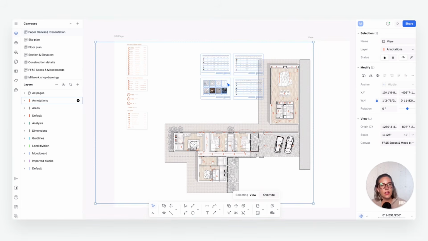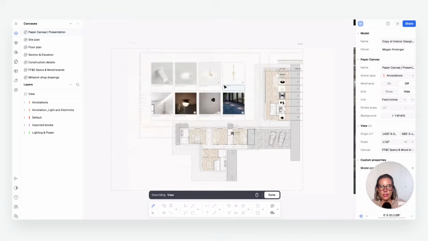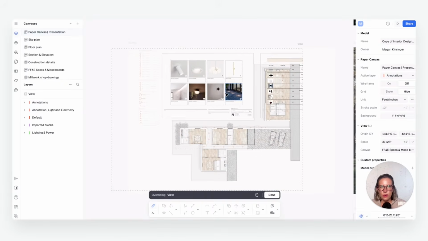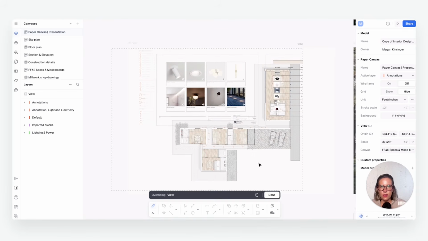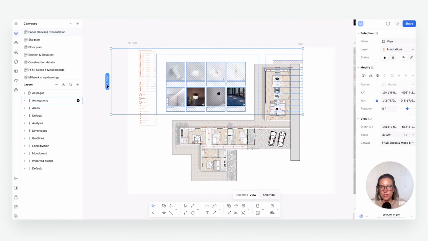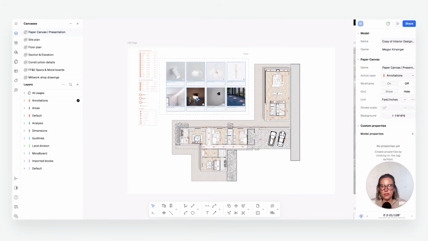Obviously this is not the scale that we want, but if we double click in here and actually just like zoom in, we can get it looking the way we want it. So maybe we want it like about that scale, and then I'll hit done, and we'll do that same, hold down the command just to kind of scrunch this in, because we don't need to see anything else in this view. We just want to see this little spec sheet that we set up.